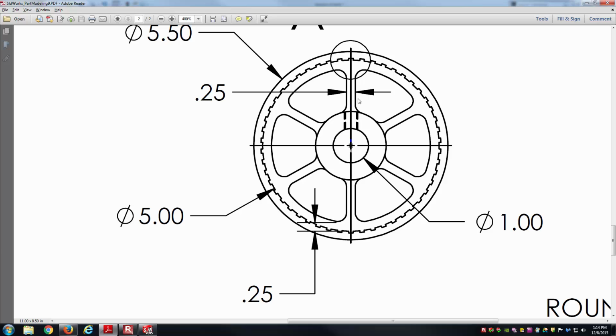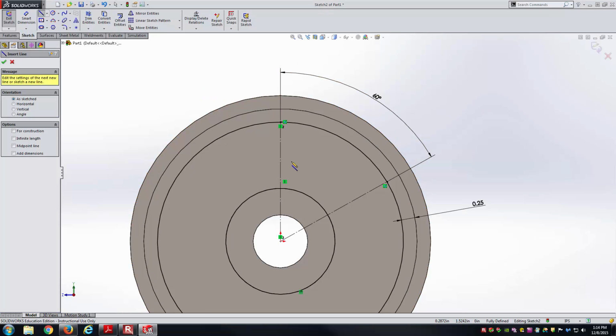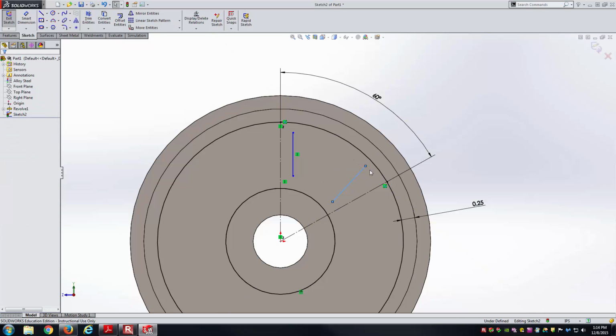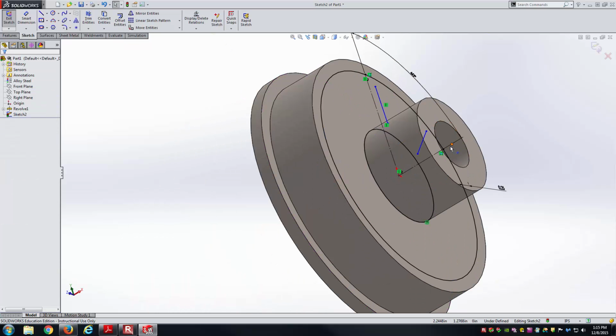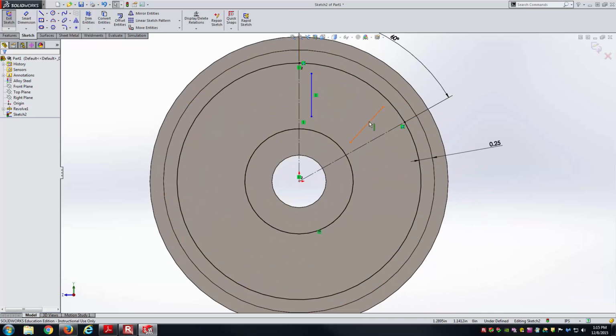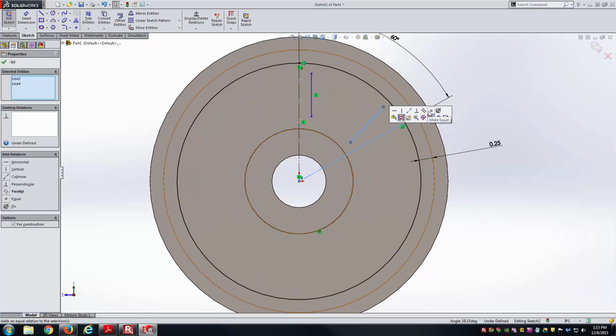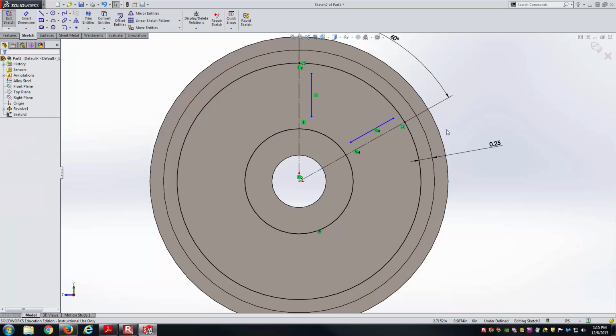And so these edges here of the cut, the line portions of them, are offset 1/4 inch from each other to make the spokes. And so what I'll do is I'll come in here, I'll draw a vertical line here, and I'll just draw a line at some random angle there. Oops, let's go back to normal to. And so the first thing I'm going to do is tell this one to be parallel. You can see the geometric relation there from the box when I have them both selected to that inclined line at 60 degrees. Next I need to extend these, and so I could just drag the endpoints and make them touch the circles just like that.